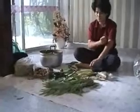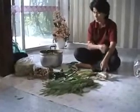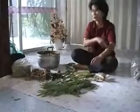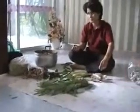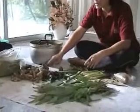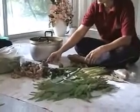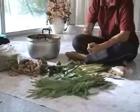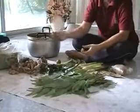Helps on the body, for relax the muscles, for make the blues gone, something like this. But we have many things. Yellow ginger. Yellow ginger is good for blues. Yellow ginger.